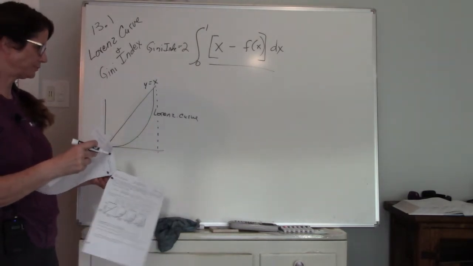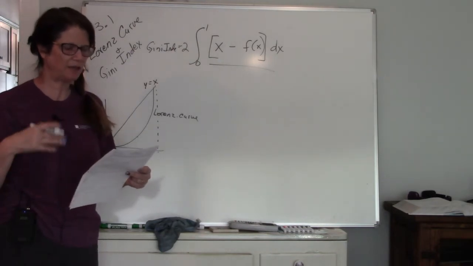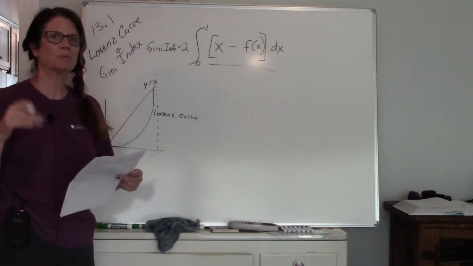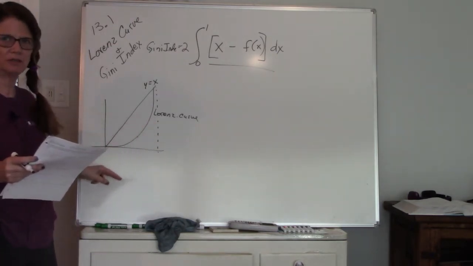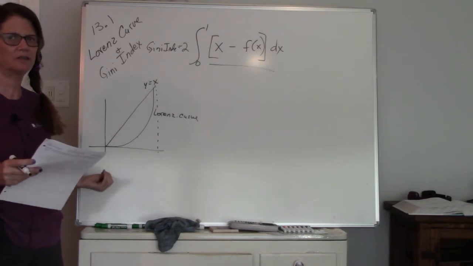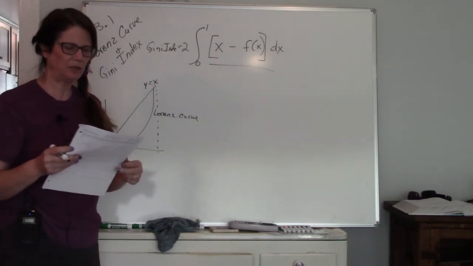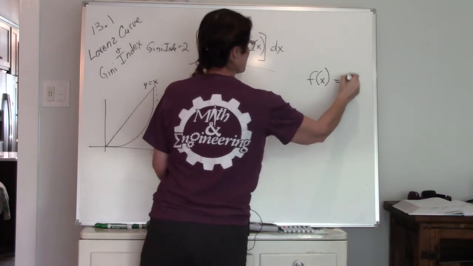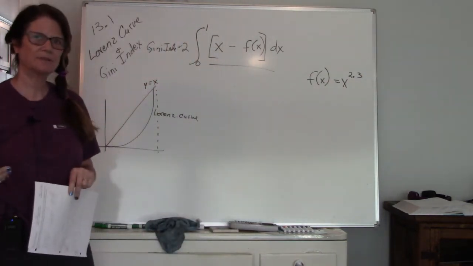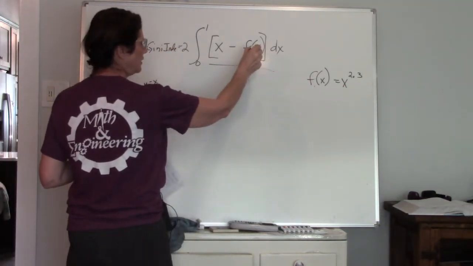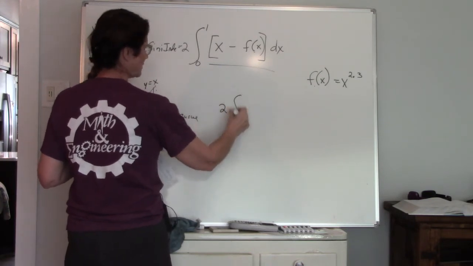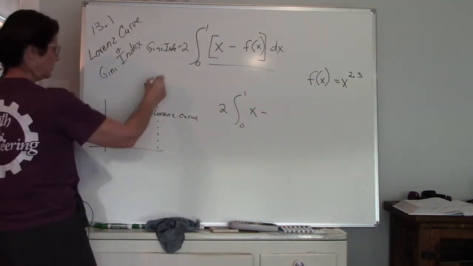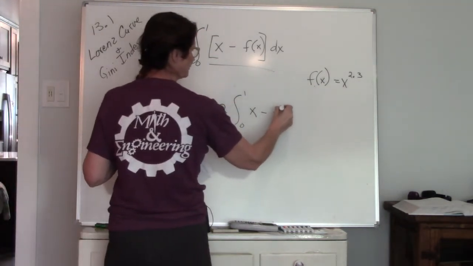So here's the scenario. The government of a small country is planning sweeping changes in the tax structure in order to provide a more equitable distribution of income. In other words, if it's more equitable, we want it closer to 0. We don't want it closer to 1. We want our Gini index to be closer to 0. The Lorenz curve for the current income distribution is f of x. So here's our Lorenz curve: f of x equals x raised to the 2.3. Determine the Gini index. All right? Here's our function, and we're going to plug that in. Our formula for finding the Gini index is 2 times the integral between 0 and 1 of x, our perfect equality, minus our function, dx.